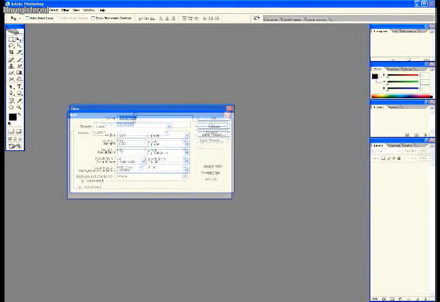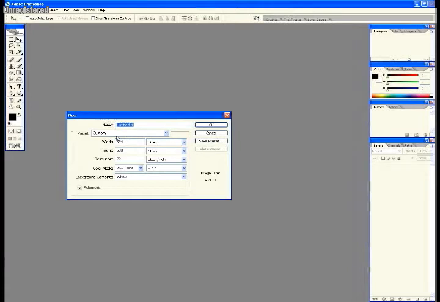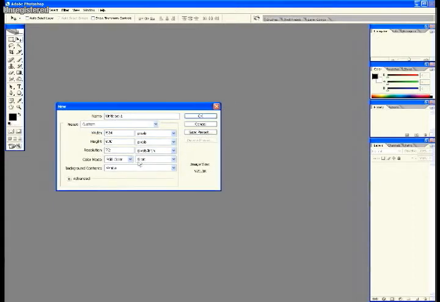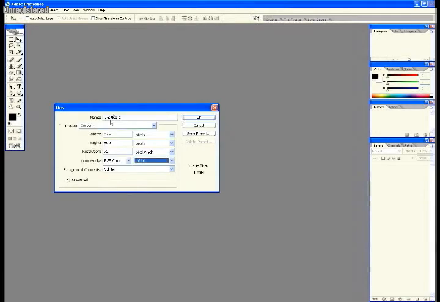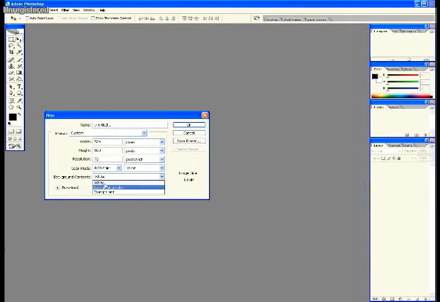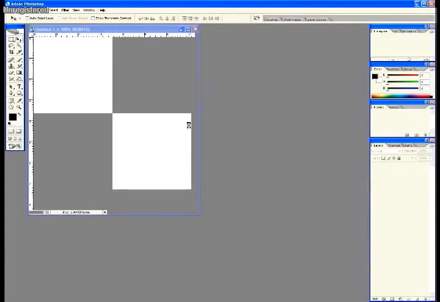And when you copy something, it should automatically set the width and height to it in Photoshop, so the width and height should be fine. Then resolution, just leave it on default, whatever it is, usually 72, and color mode RGB, 8-bit or 16-bit, either one. And background contents, we want that to be white, so make sure that's white, then click on OK.